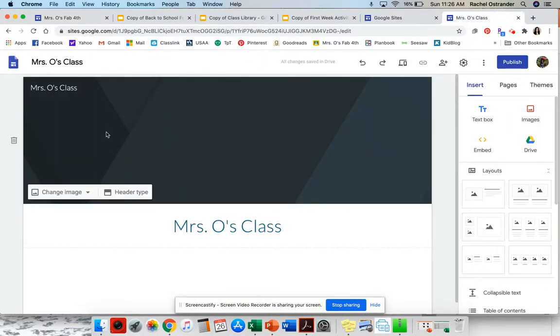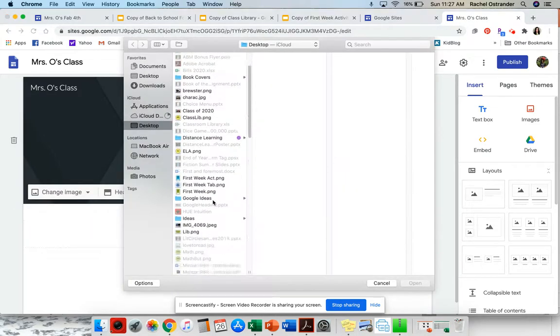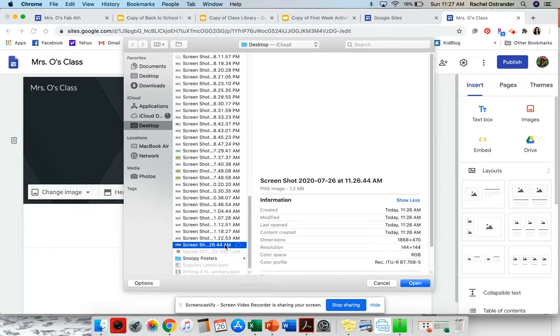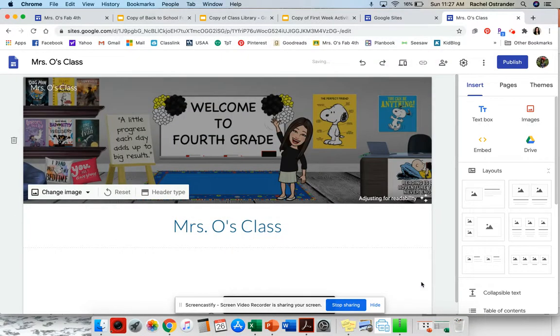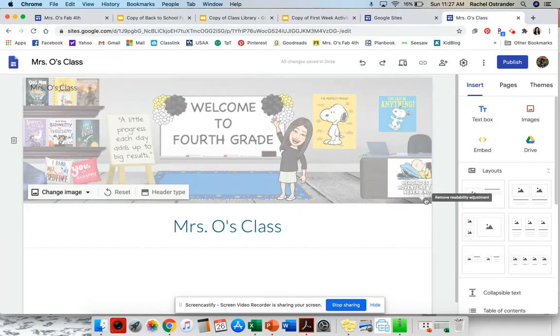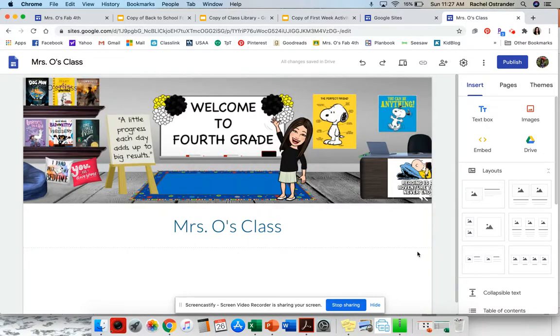Okay, so I'm going to go back to my class tab, and I'm going to click on Change Image. This is in my site. Then I'm going to click Upload because that screenshot saved to my computer, and I'm going to find that file and click Open. It takes just a minute for that to upload. You'll see the little stars here working. It goes really bright like that, and then if you click the stars, you will get your normal colors back. So that's your main home page, basically.